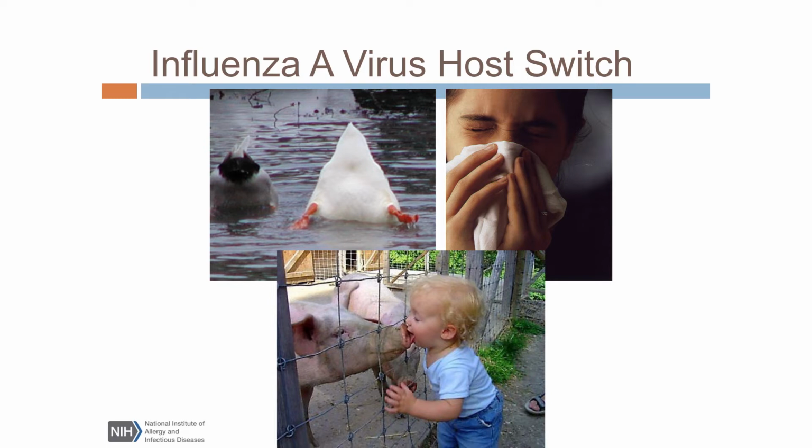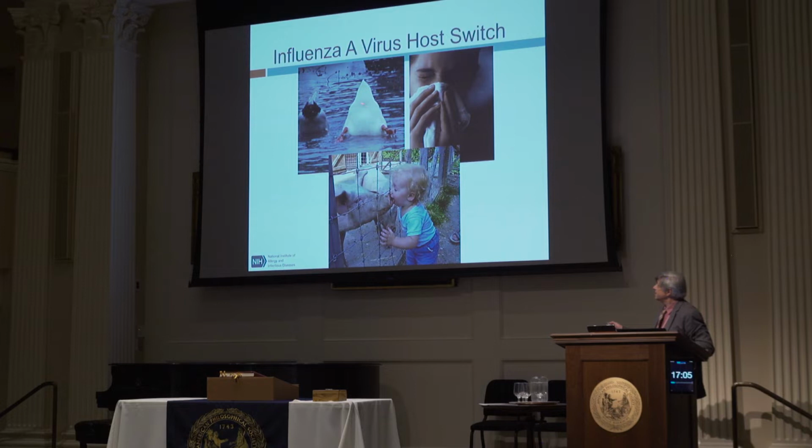So the important question is to understand ultimately how influenza viruses get from this orifice to that one. And we know it happens. It just doesn't happen very often. And it may happen through intermediate hosts, as John said. This picture, it's hard to know who's enjoying this interaction more. But while pigs are classically considered a mixing vessel, it turns out that humans are much better at giving human viruses to pigs than pigs are to humans. And so in addition to being turned into bacon, pigs have a lot to worry about.